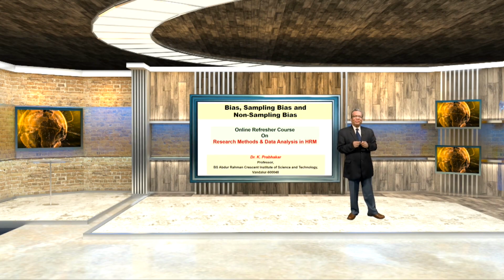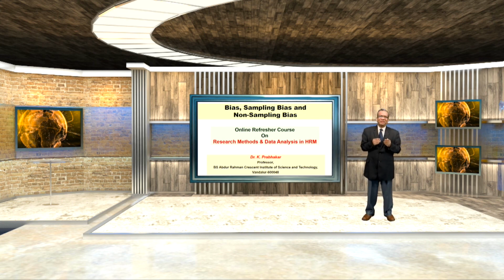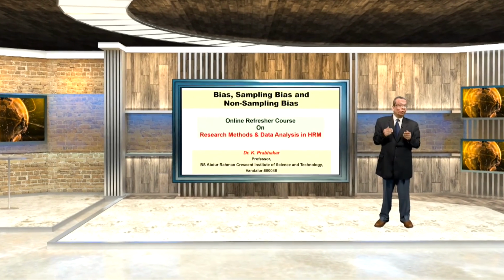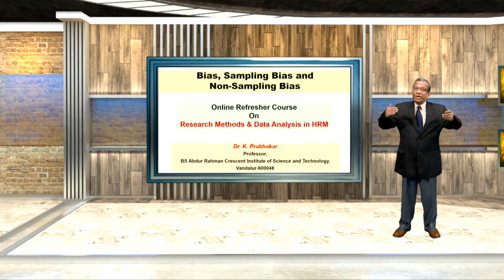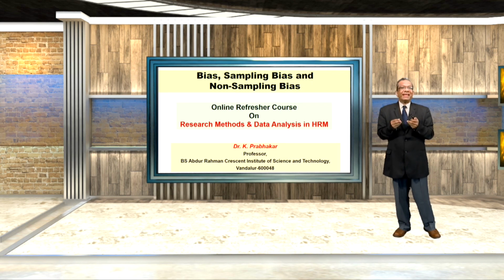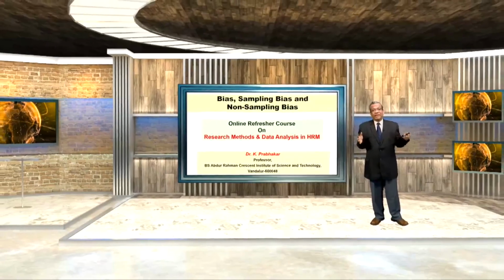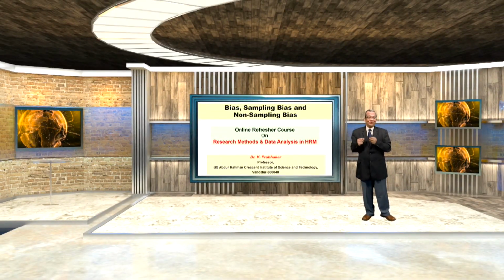Now, let me conclude. We have discussed the five different biases, which are generally the statistical biases that enter into our research. We need to identify these five biases and then eliminate them, or try to minimize their impact in order to obtain an appropriate report. The second one is sampling bias. In sampling bias, you have to identify the various types of biases that enter when we are trying to select the participants and find what kind of response they are going to give. And a set of non-sampling biases may also enter into our research.